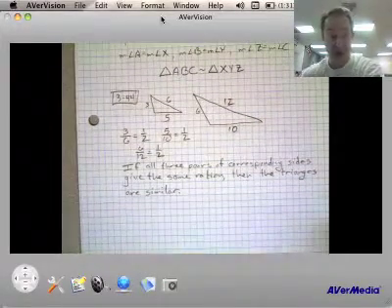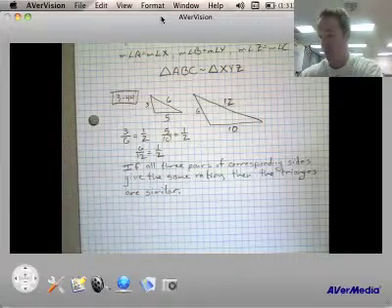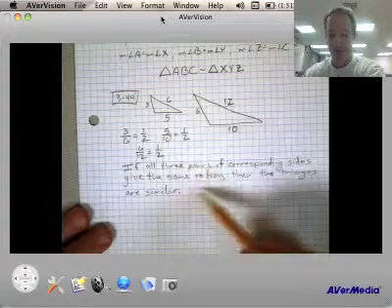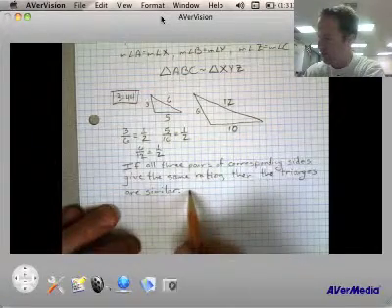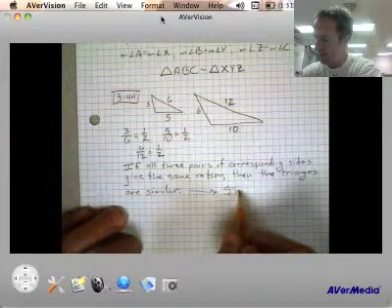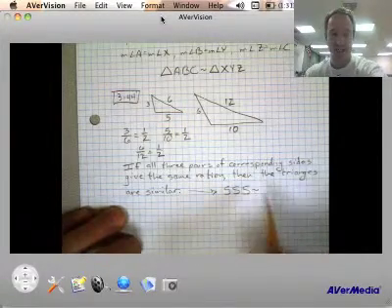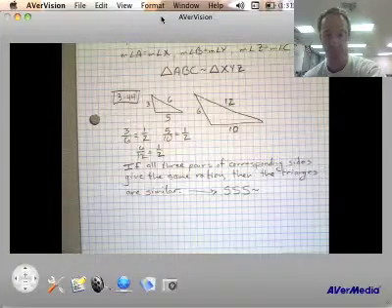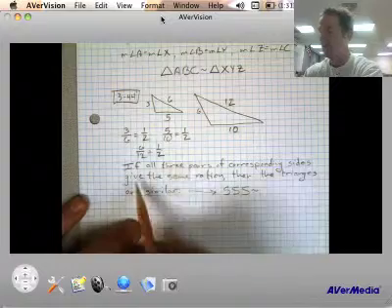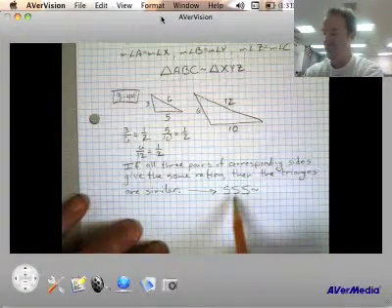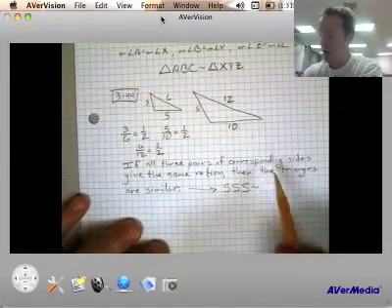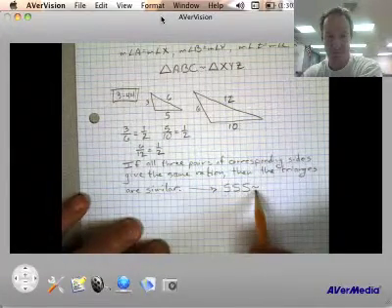Now, if you're asked to explain your reasoning on a problem about how you know, for example, that these are similar, this is a lot to write. So usually in this class, we will summarize this as side, side, side. And that symbol is similarity. So all this right here means is this sentence that we just wrote. If all 3 sides, or pairs of sides, give the same ratio, then the triangles are similar.